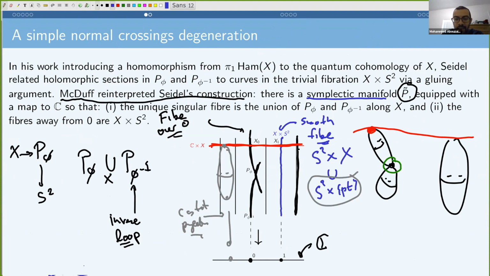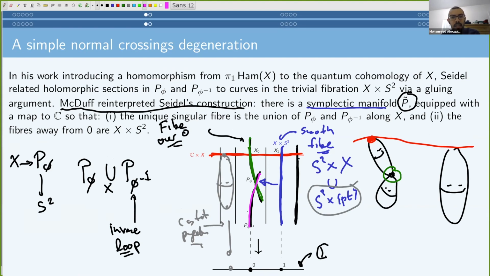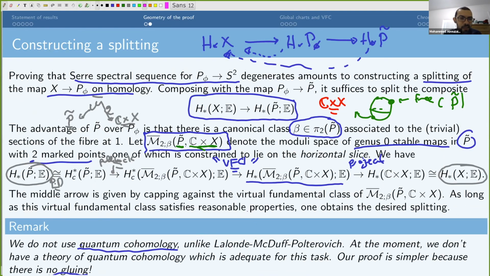Now, what I mean by doesn't use gluing is that, I'll explain what they did. They took this count of curves that take place in the smooth fiber, and they degenerated it to be some count of curves that take place in the singular fiber, which means some curves here and some other curves here. And then they had to make sure that they can write down some algebraic expression for the results and express it entirely in terms of things living in one of the two components. That takes some extra work. But here we don't use any of that extra work, partly because we didn't have the tools. We don't yet have quantum cohomology in this generality for us to use.